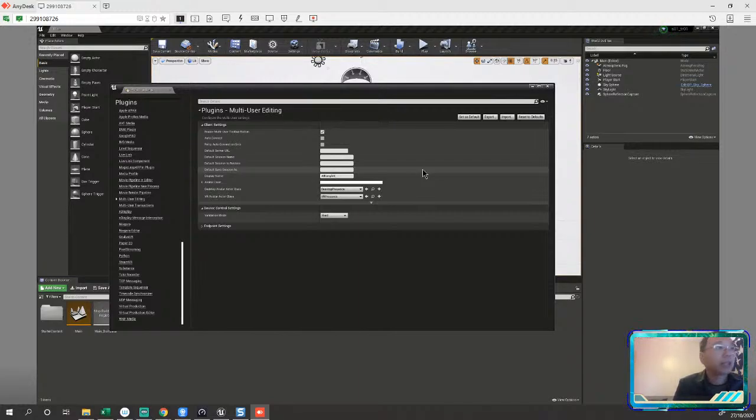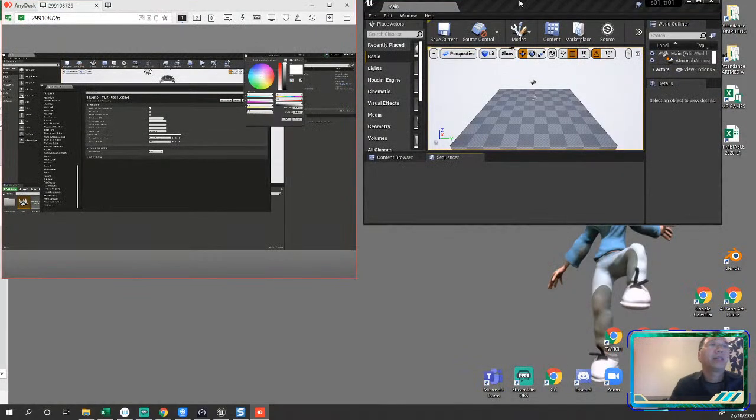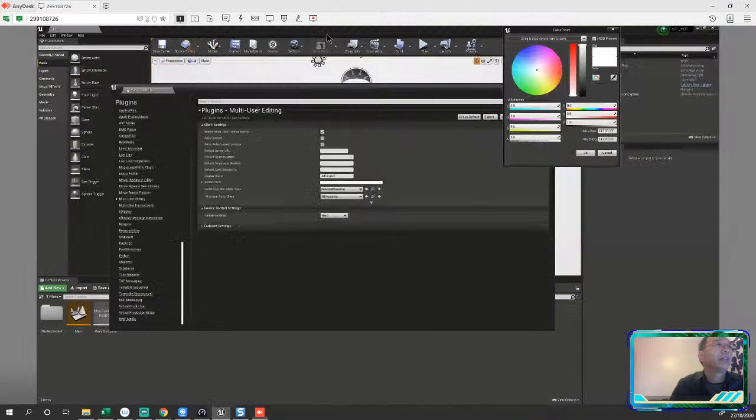Actually, I think I'll leave it at that, and we'll name the username upstairs my son's name, because we'll be doing that anyway. So avatar color, let's pick something cool. Oh, we got a bit of a lag there. Oh, there you go. Let's go Hulk green, shall we? Okay. So that's good.